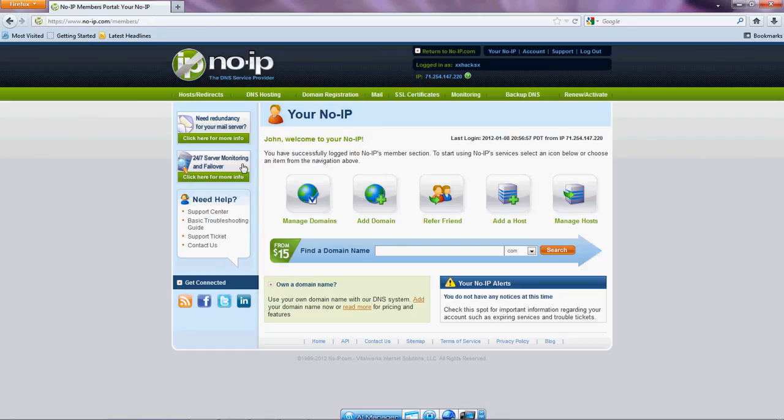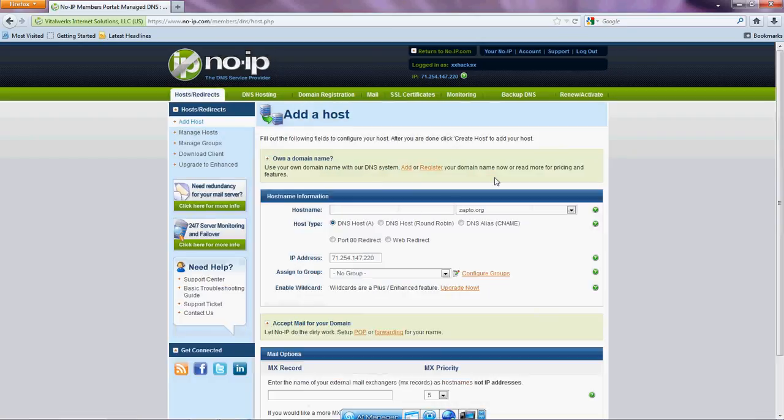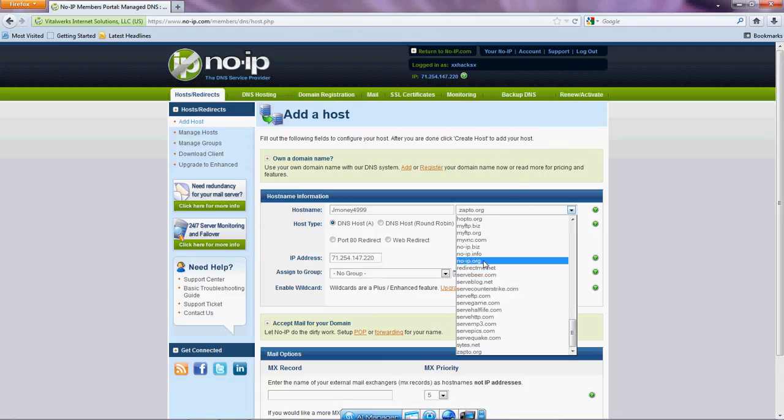Once you're into this page, once you have logged in, add a host here. And you can name your host name to whatever you want, like J Money 549999, and you could change the last part of it too.